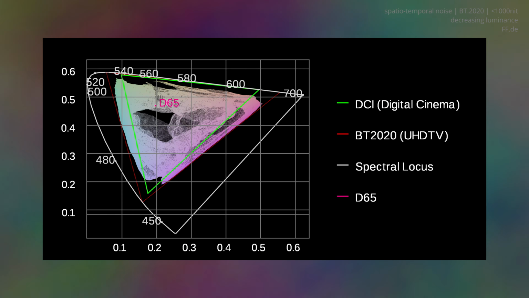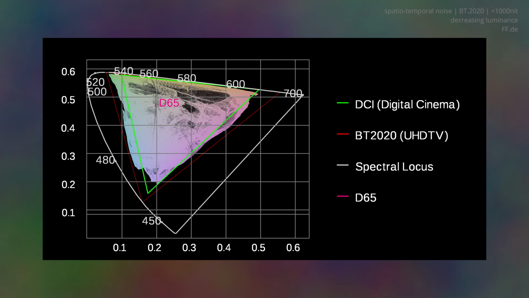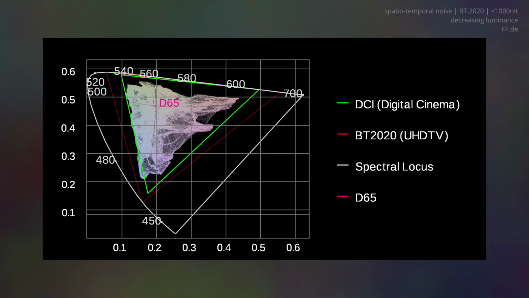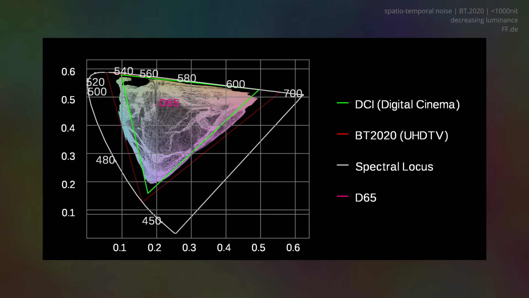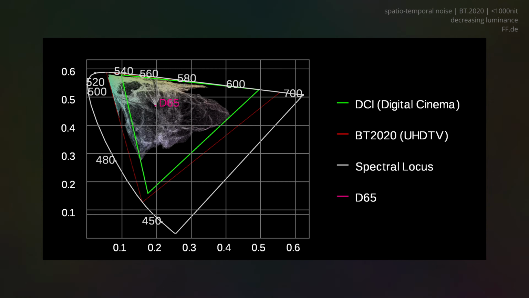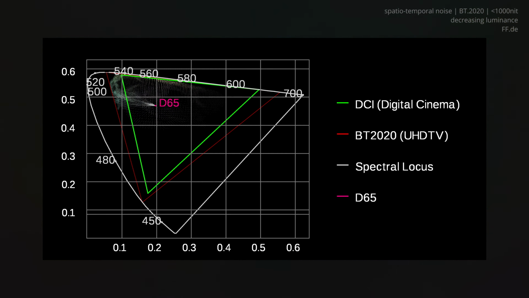Let's explore HDR Gamut Rings. While traditional tools like the CIE chromaticity diagrams and vector scopes offer a two-dimensional snapshot of color, they come with an intrinsic limitation, an inability to map how color manifests across varying levels of lightness.